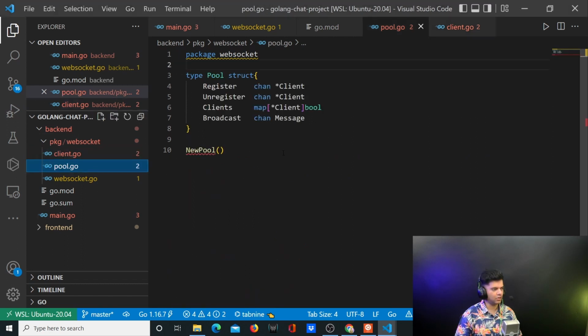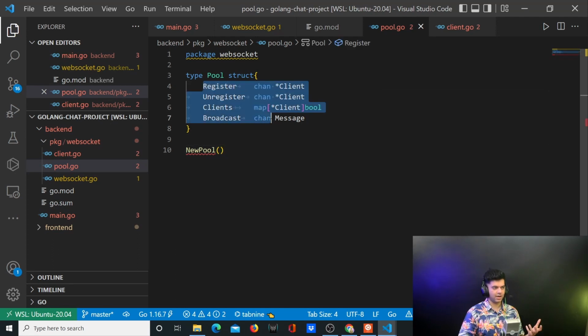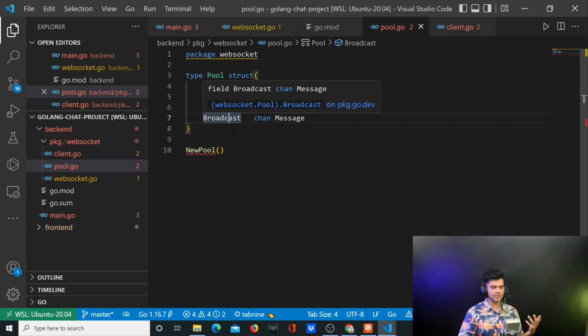With our pool.go file, you have a pool which has register and unregister, all these channels, clients, broadcast, and we started working on this new pool function. Let's go ahead and actually start building this function further. Your new pool function essentially is just going to return a new pool. And a new pool basically is going to have these four variables: register, unregister, clients, and broadcast.